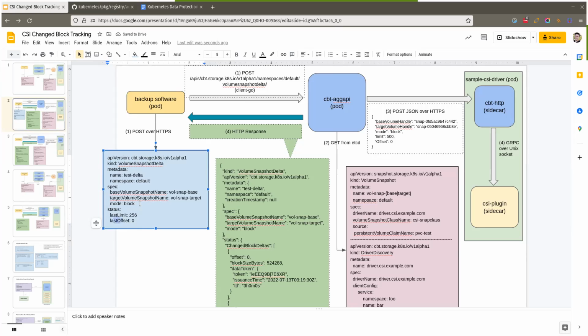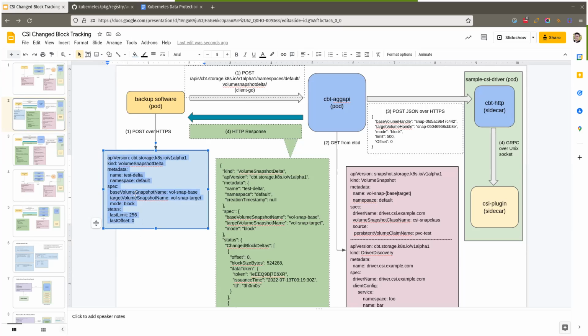Retrigger meaning what? Okay, so let's say I finish. This is the end of it. There are no more blocks. So this object will stay like this inside etcd or whatever storage, indefinitely, right? So if I want to retrieve these records again, what do I do? Do I delete it? Do I restart?